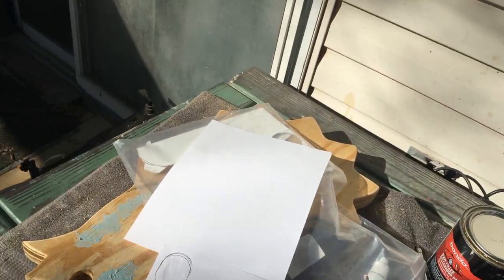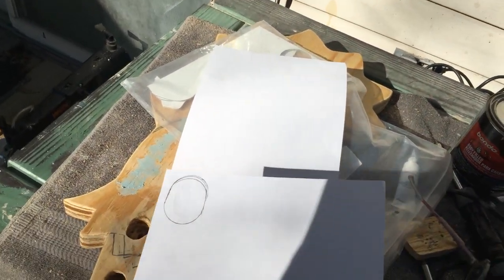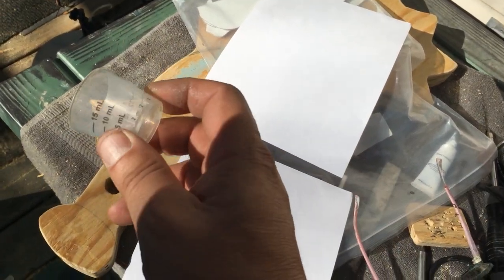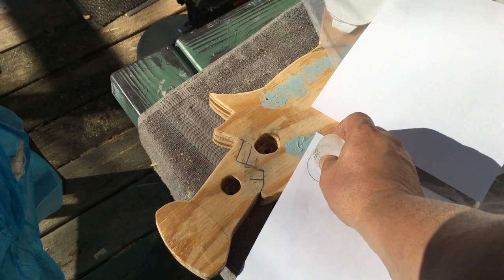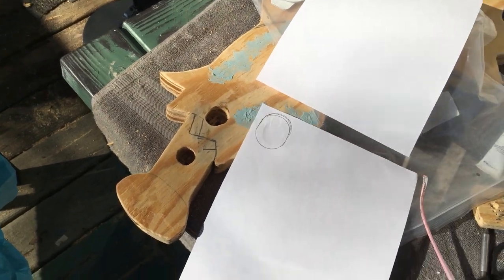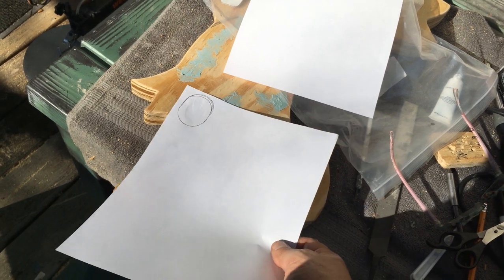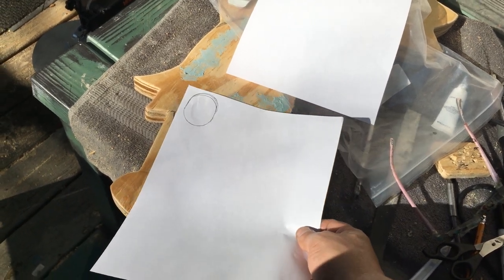All right, time to make the back access cover plates. I've decided on two small spherical shapes, and I just used this measuring cup, and I put two circles together, and then I connected the lines. I'll probably make two of the exact same size, and then use them as such. So they'll look pretty cool.